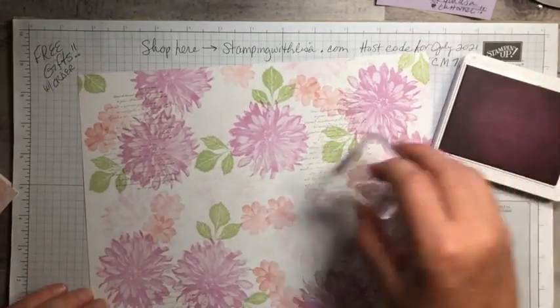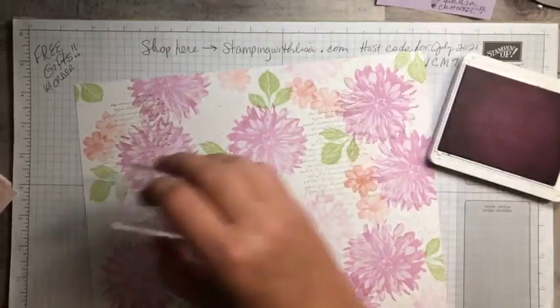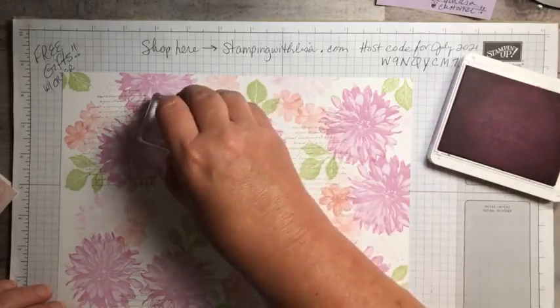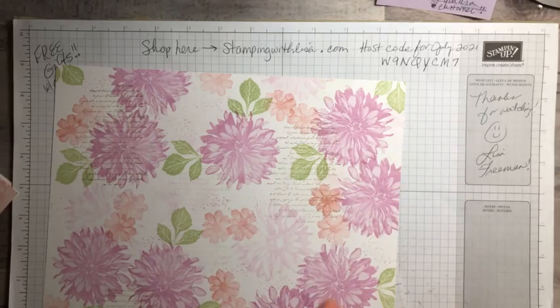And just very, very gently stamp it a couple times. It just gives it a little splash of color too, but it's not like a real stamp that's going to interfere with stuff. So now we've got the sprinkles. So we're done with the purple, the Fresh Freesia.